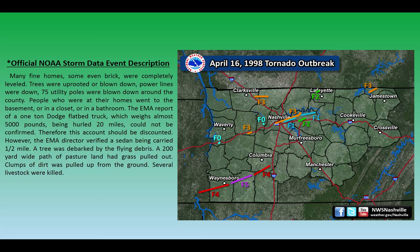Here is the official NOAA/NCDC event data description, and on the right we have the April 16th, 1998 event track map from the National Weather Service in Nashville, Tennessee. You can see there were a handful of F3s across northern Tennessee — Nashville downtown was struck by three tornadoes that day, including an F3 through downtown. But mother nature saved the worst for last as a violent tornadic supercell formed just north of Corinth, Mississippi, and moved northeast over Hardin, Wayne, Lawrence, and Giles counties in Tennessee.